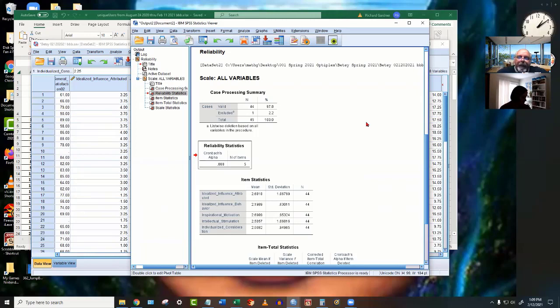Do you do the same thing for, say, transactional leadership, which only has two variables? Yeah, you should. Anything that's a subscale, you should run this test to make sure they load up properly and are related properly to make sense to create a new variable out of them. Instead of dealing with five variables, you're only dealing with one. You don't want too many variables, if every question on a survey is a variable. So you take those questions that are measuring the same thing, hopefully, and combine them into one new factor.